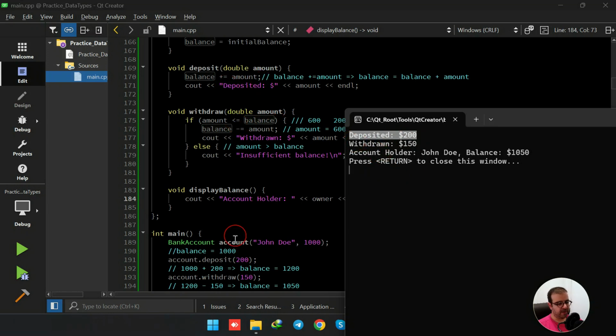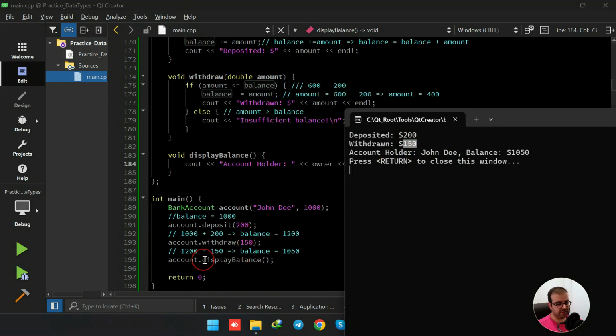Then the withdraw function is called with the argument of 150, and 150 is lower than the current balance, which is 1200. Therefore, this statement is true. Therefore, we are going to reduce it from the balance, and this message is being shown in the output, withdrawal of $150.